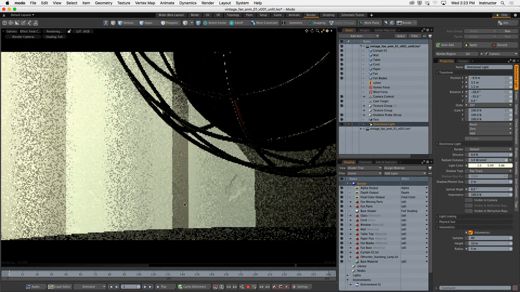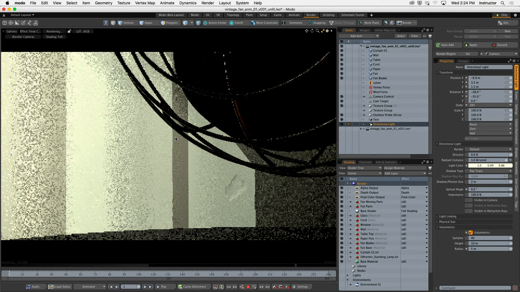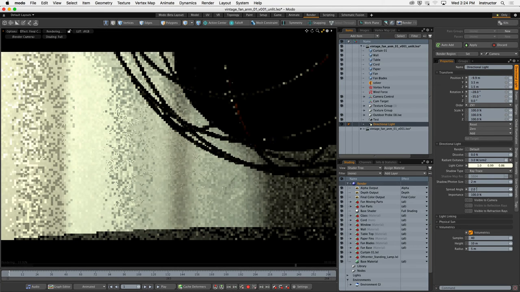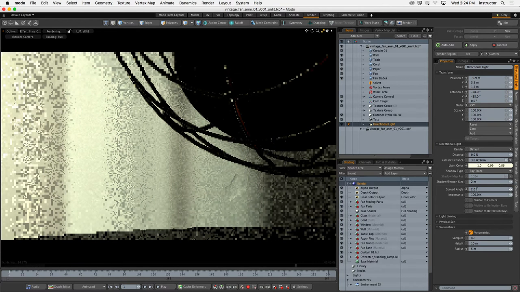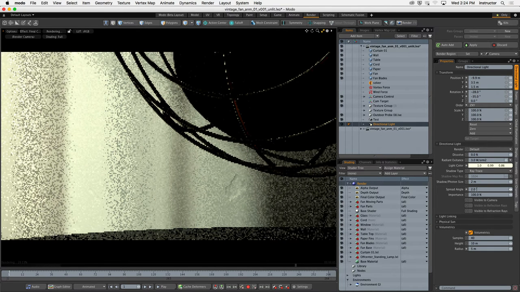Crisp shadows like this are hallmarks of computer graphics, of computer-generated elements, okay? So by changing the spread angle to like 1 or 2 degrees, we're starting to craft a result that looks a little bit more photographic versus computer-generated, okay? All right, I'm pleased with that.